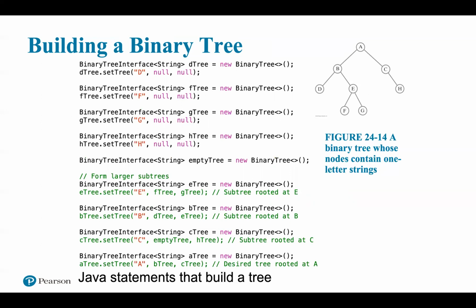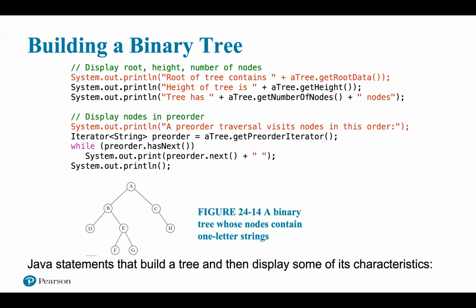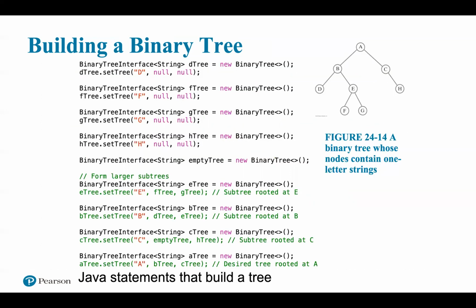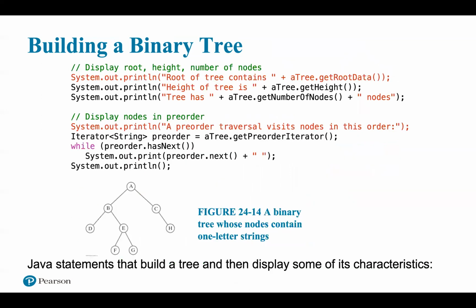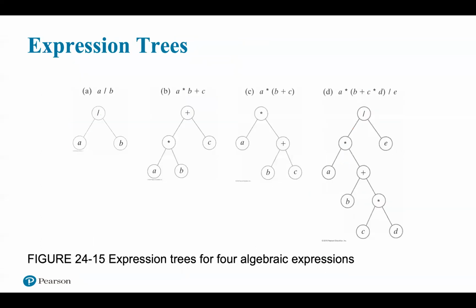And so we're showing that in this slide. Here's some more details, and that's available on the slide and also in the textbook. So here are some examples of some binary trees. We now look at some examples that use trees to organize data, leaving the details of the implementation for the next chapter. The first example includes a demonstration of some of the traversals introduced earlier in this chapter.